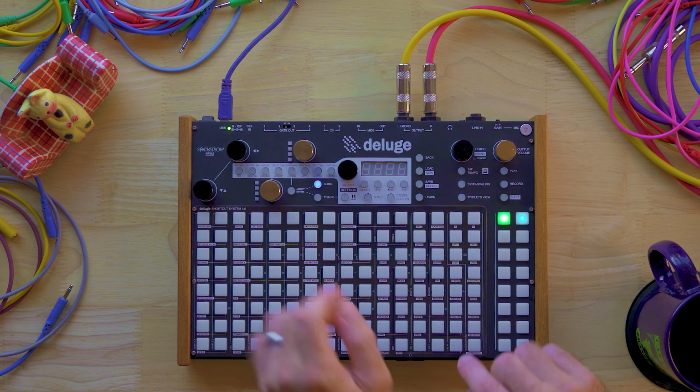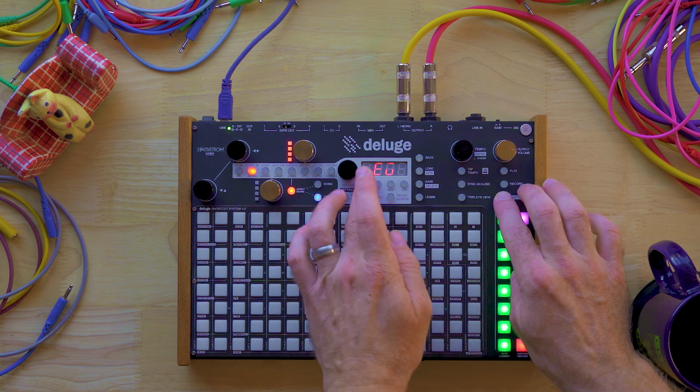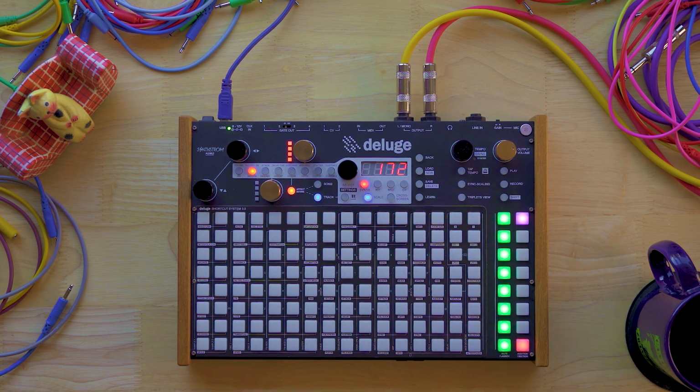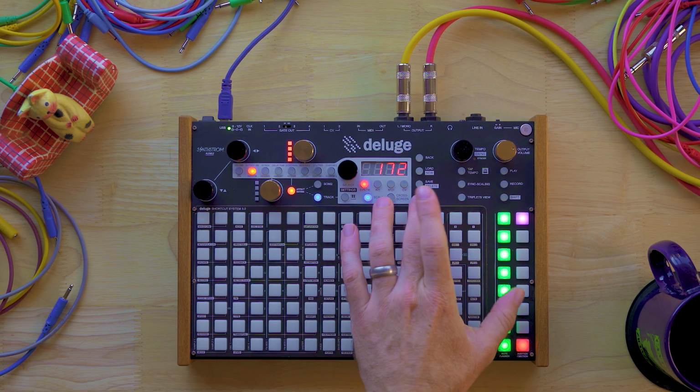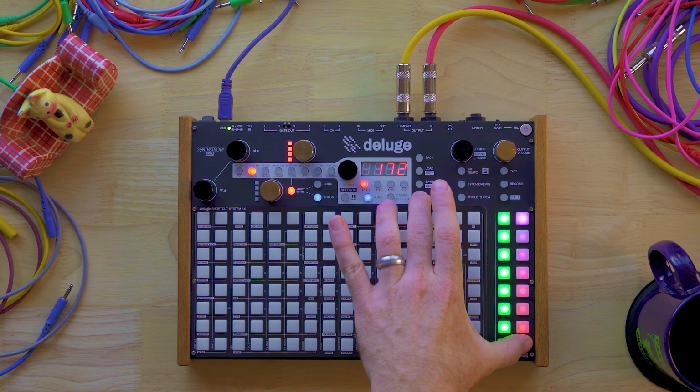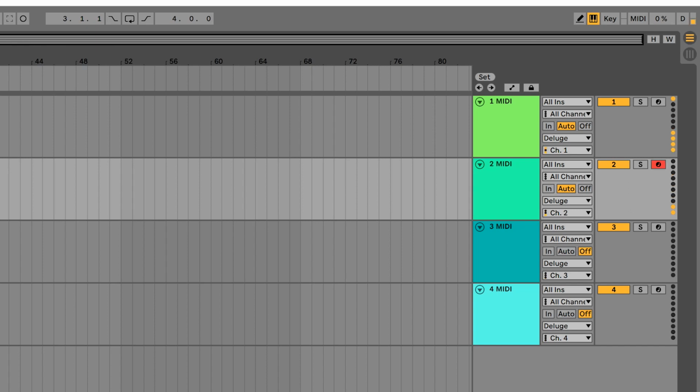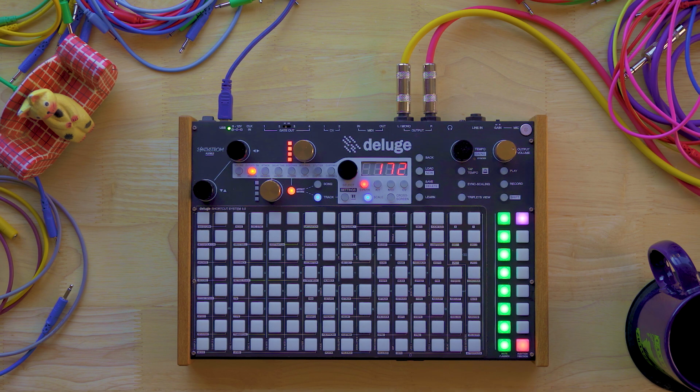So let me go back into my song, new track, shift synth, and I'm going to go to track 2, which is set up to MIDI channel 2. I'm going to hit learn, pad, and hit a key on channel 2. Now I should hear 2 channels. Sure do. Let's repeat that.